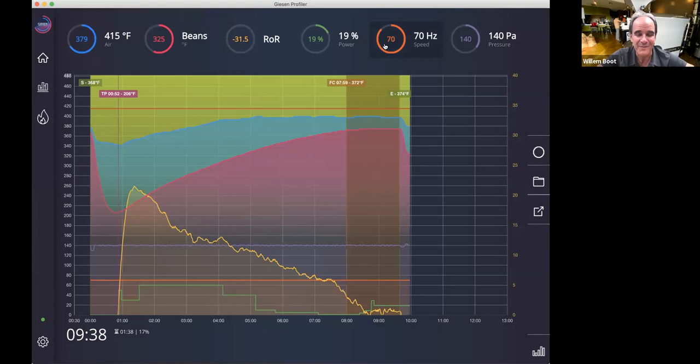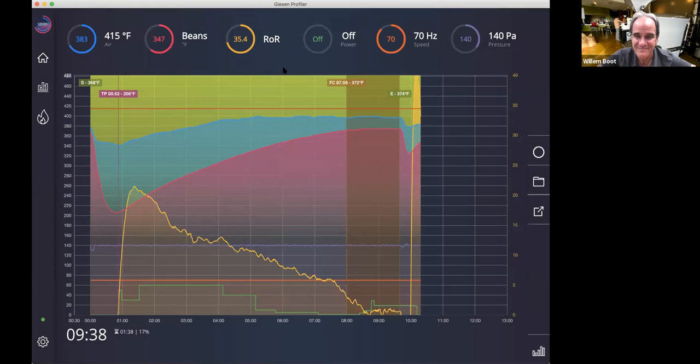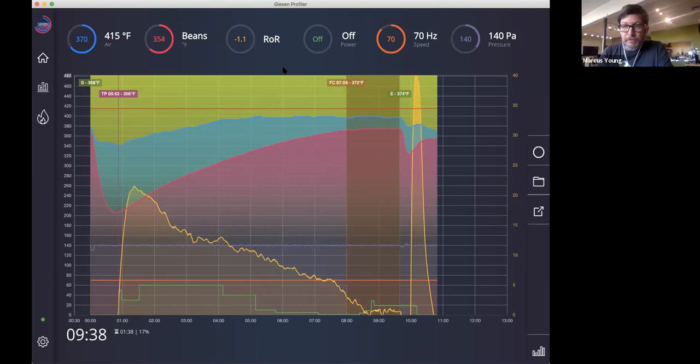So Marcus, we're at the end of the hour. So what's your takeaway conclusion of this specific profile that we did at 70 Hertz drum speed? Yeah, I think things happened faster than I expected. And overall though, I felt like I had good control. The qualities of the sensory milestones, the quality of that first crack was more drawn out and subdued than I expected. That's kind of in conflict from what I experienced roasting at higher drum speeds on the W1A. So take that for what it's worth. I'm not sure what that's telling us, but it warrants more investigation. And this is a batch that'll be awesome to taste as well.